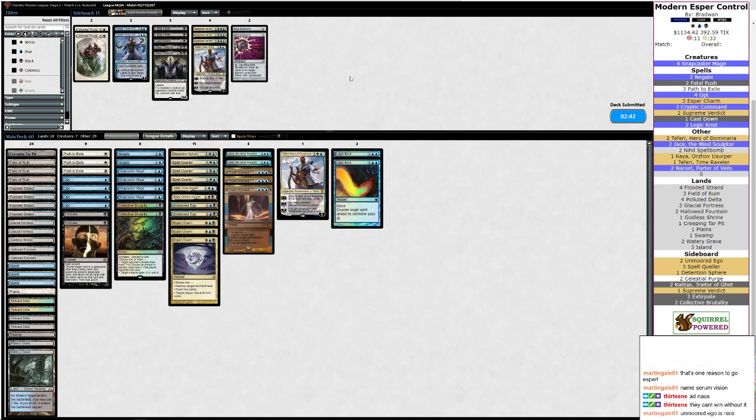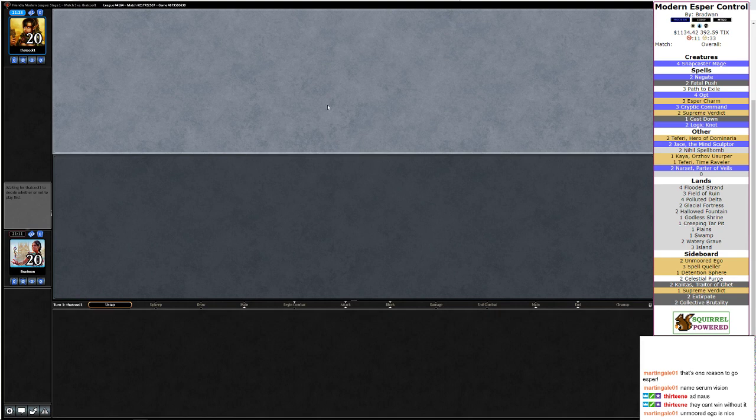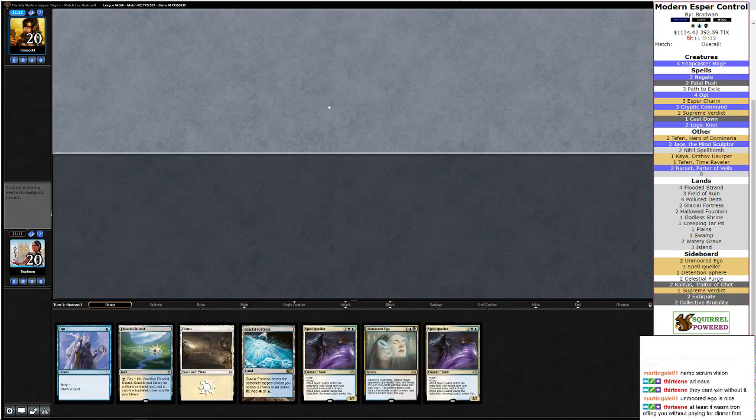Unmoored Ego on the stack. And we win. Unmoored Ego is very nice. They have all these new name a card spells. They cost 3 mana, but I really want to build a deck around naming a card and just seeing where it goes from there.